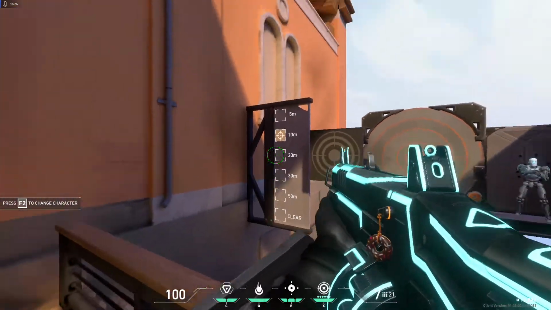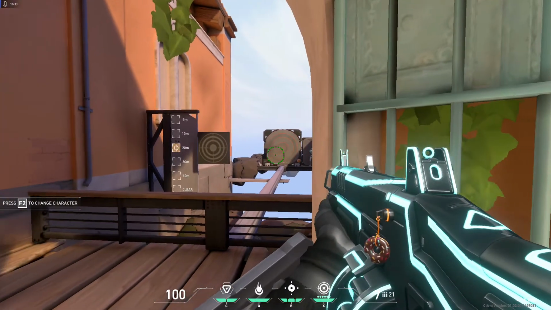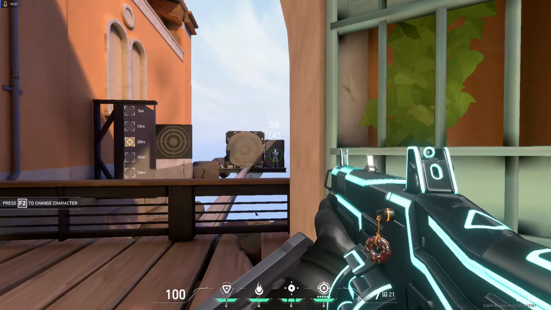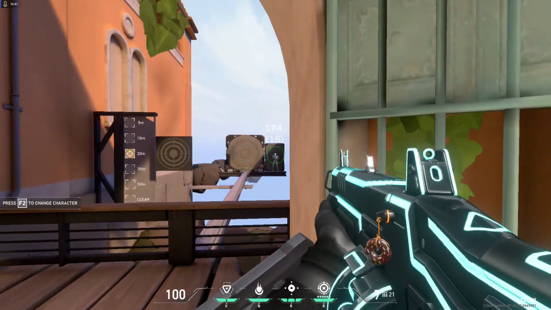Now, if they're even further away at 20 meters, you're starting to really lose your capability of doing really anything to them. So we're going to crouch shot, stay around the corner. If we aim right at him, you can see I dealt 38 damage. So if I go, that would have been a kill.